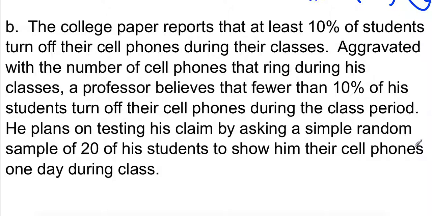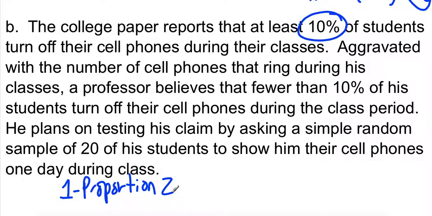All right. Again, we are talking about a percentage, a proportion of students who turn off their cell phones. So we are hoping to use a 1 proportion z-test. Hopefully. We're going to check and make sure all of our conditions are met. So let's see. Simple random sample, we have that. Fixed number of independent identical trials is just asking 20 different students, so that's fine. 2 possible outcomes, either your phone's on or it's off, so that's good.